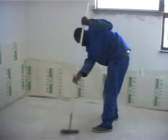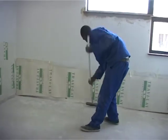This is a room that's got to be fully re-screeded. Two reasons: it was a little bit low, you need to bring it up a little bit, and of course the main reason, it really wasn't flat. So we needed to give it a full self-leveler, not just patchwork in this case, because it was running off. So once we finish mixing, we'll pour it in, apply the self-leveler according to the instructions, and then we can have a smooth surface and we should start laying our floors on. So let me give this the last mix and then we'll start pouring.